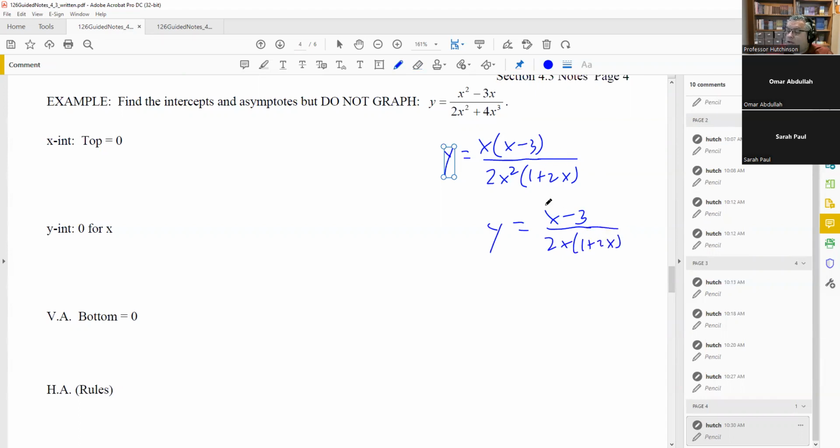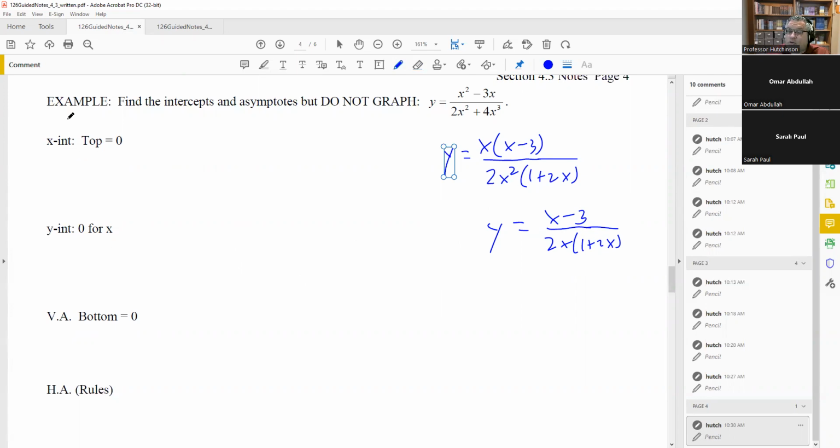Okay, so the x cancels out. There's still an x in the bottom though, but the top one canceled out, and we got that. Now we have this left over. The reduced form is the one that we want to work with. When we find all of our information, intercepts and asymptotes, you always want to work with the reduced form. Each of these I was able to take out an x and cancel it out. You always want to do that step first before you find intercepts and asymptotes. Reduce it first if possible, and then find the information.